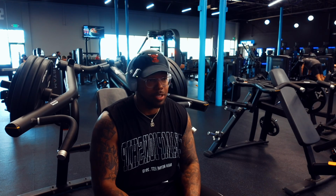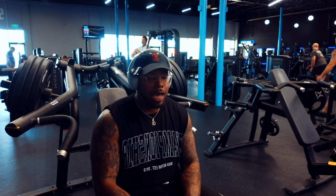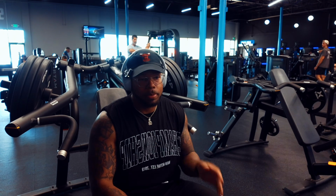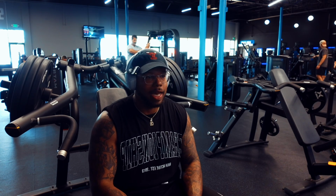But like I said, I haven't really used this machine, so don't really know what type of weight I can do on this, but we're just going to see. I've done 3 warm-up sets, so we're about to jump to our first working set. Same as the last one. We're going to be doing 2 working sets, and we are going 5 to 8 reps on this one. This right here is going to be like my top set, and then I'm going to do it back down if I have to.